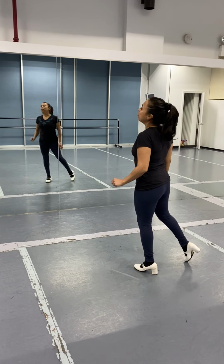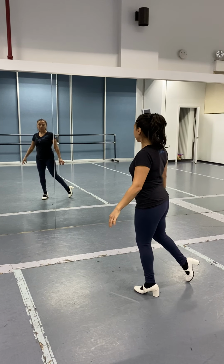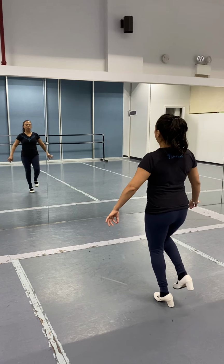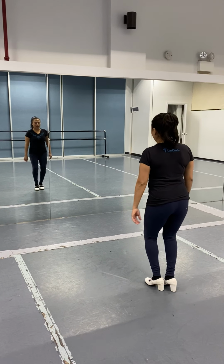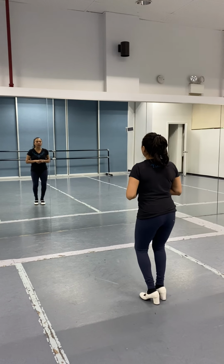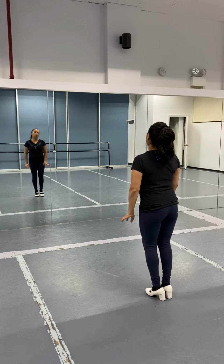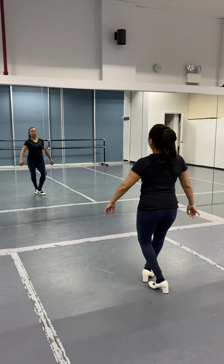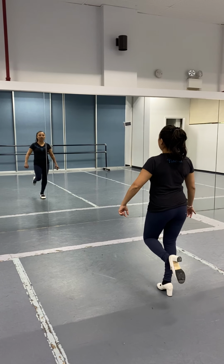De ahí, the very similar remate that we did in number one and number two, but we're going to do it slightly different this time. Picados atrás. Queda igual, doble front, doble paralelo, doble cruzado, y ahora en vez de ir, we're going to go pa, pa, pa, pa, pa, okay? Again, it's a difference. We're not going to do 1, 2, 3, 4, 5, we're going to do 1, 2, 3, 4, okay? Again, desde los picados, ya terminamos el último cruzo. Pam, pam, pam, picado. 1, 2, 3, 4. This is important. You have to bounce it. If you don't bounce it, you're going to get stuck. Okay? Picado atrás.